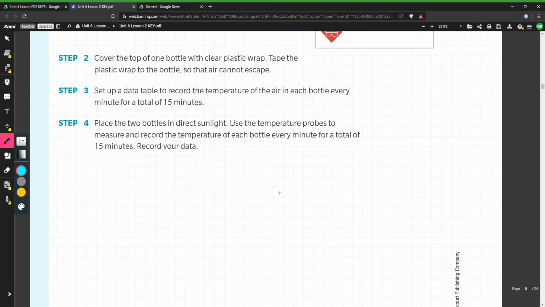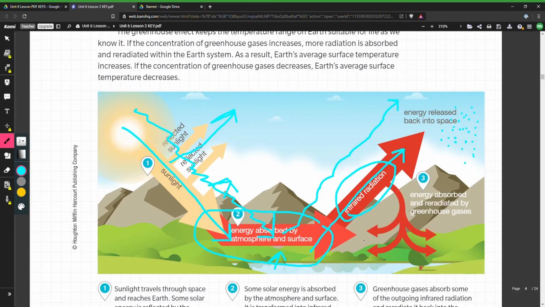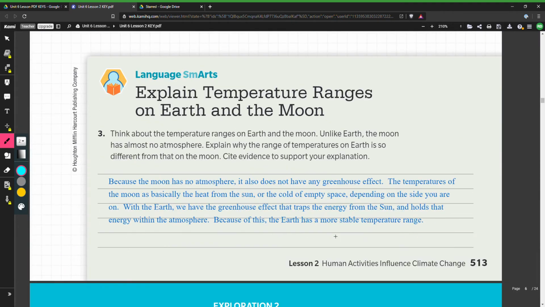The whole greenhouse effect can't take place on the moon because there's no atmosphere. So there's no atmosphere to capture any of that reflected light. When you're on the dark side of the moon, you're basically in empty space. There's nothing to keep any warmth there. Or even when you're on the sunny side of the moon, there's nothing to hold that warmth in. But it's facing the sun, so it gets way hotter. But on the Earth, because we have the atmosphere, it acts like a blanket and absorbs the energy and distributes it around.